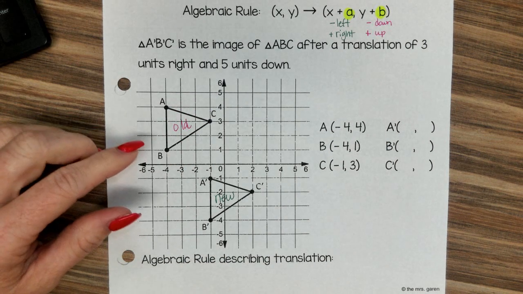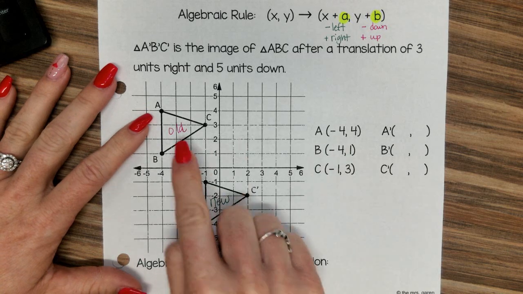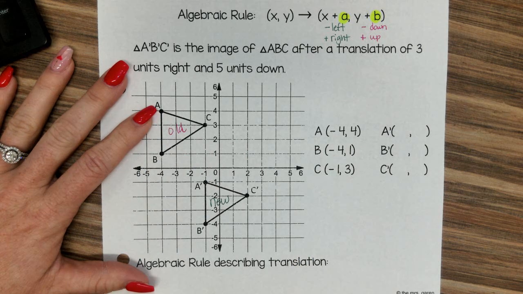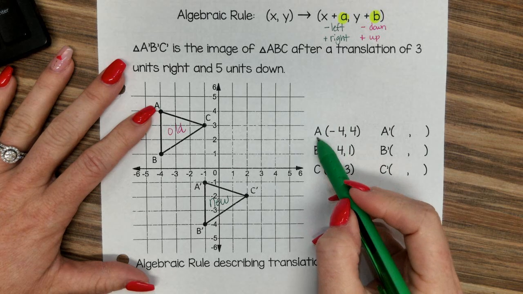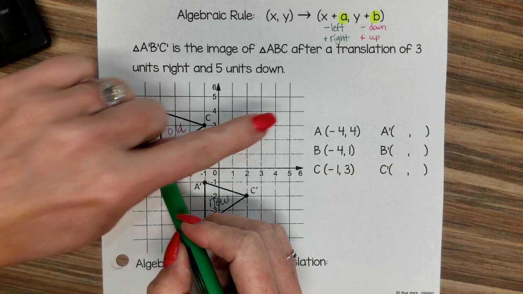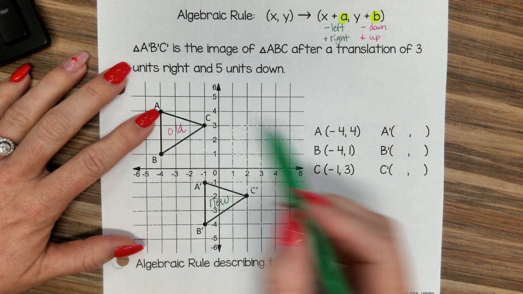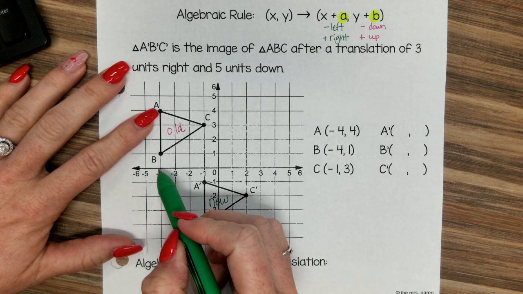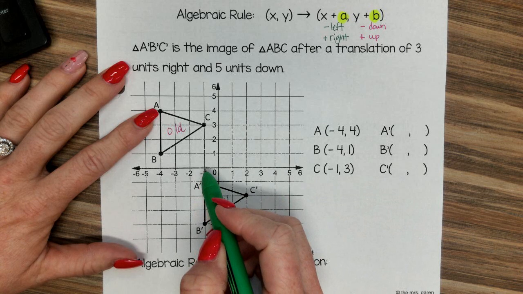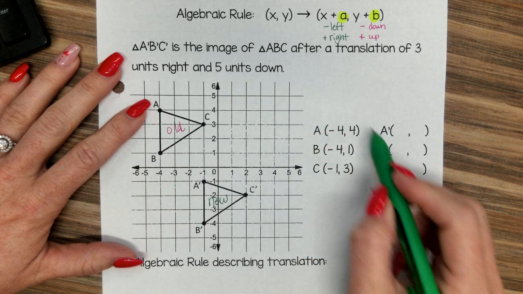Now, what they did is they told you the old shape has coordinates of -4, 4, that's A. So let's go over how to graph. Everybody look. A is at, on the x-axis, go to -4. And then on the y-axis, go up 4. Is that where A is? Yes, let's look at B. -4 on the x-axis, go up 1. And -1 on the x-axis, go up 3. So here's the old shape. They gave you the coordinates.